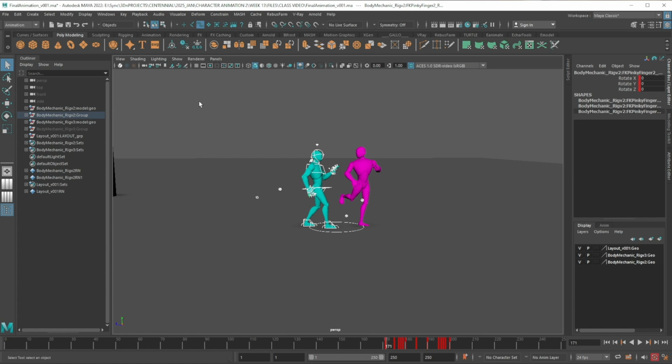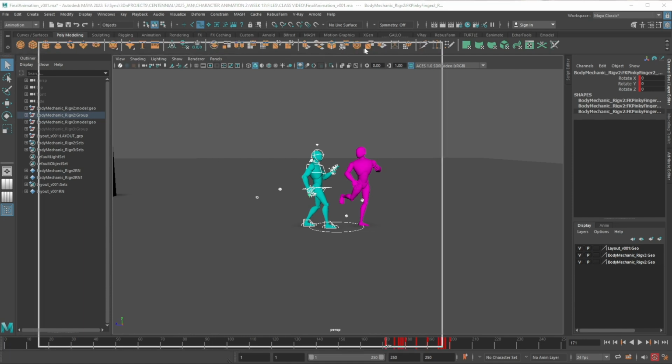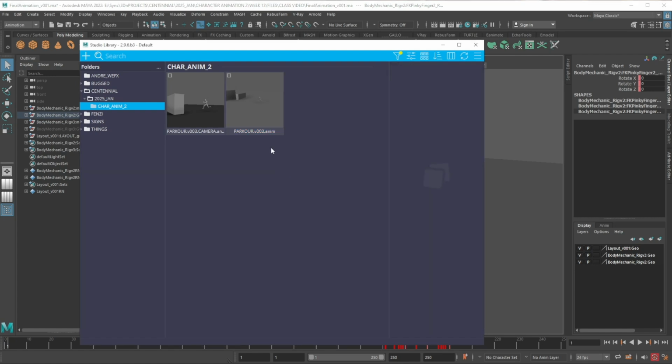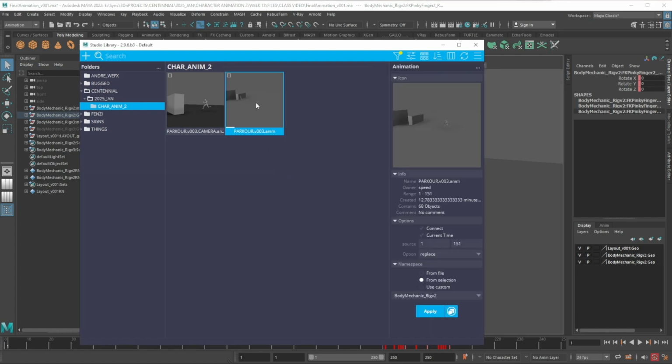And I'm going to give you the first tip here. One thing that we can do is we go to our studio library. Let me go back to frame 1 so I don't miss it. What we can do here is select the animation that we're going to transfer, and right click here and select content.